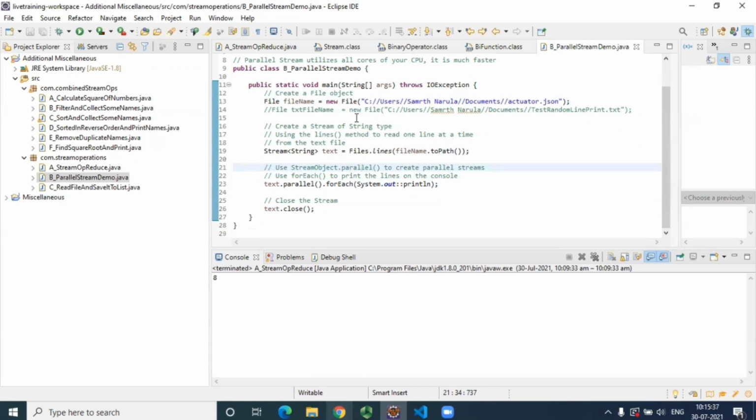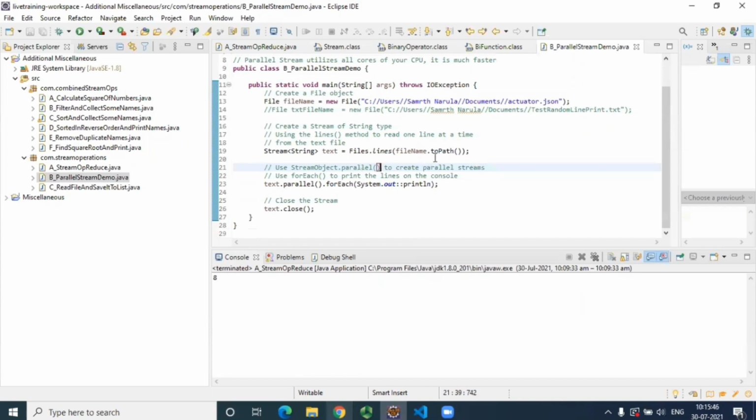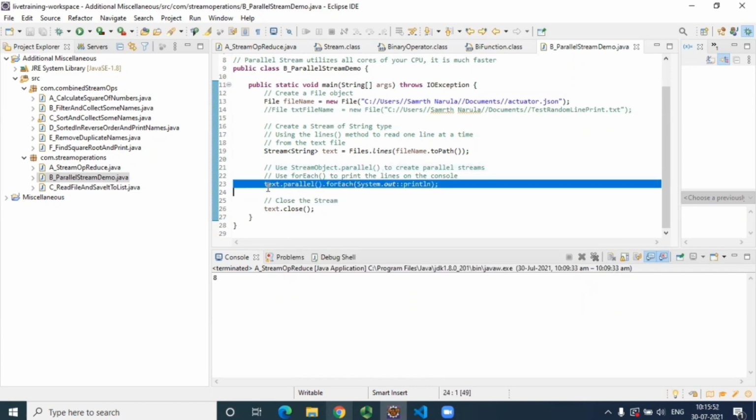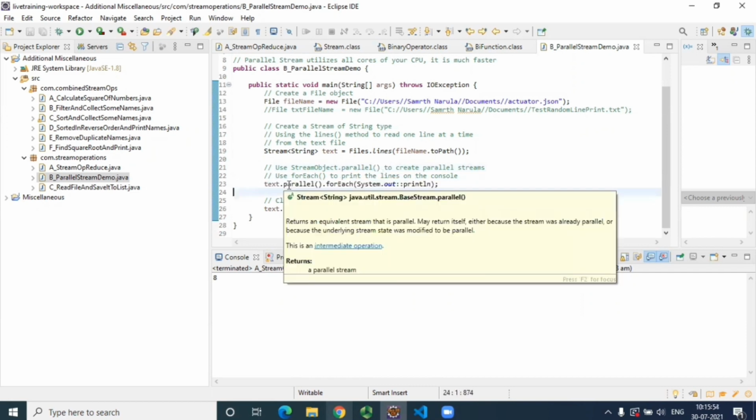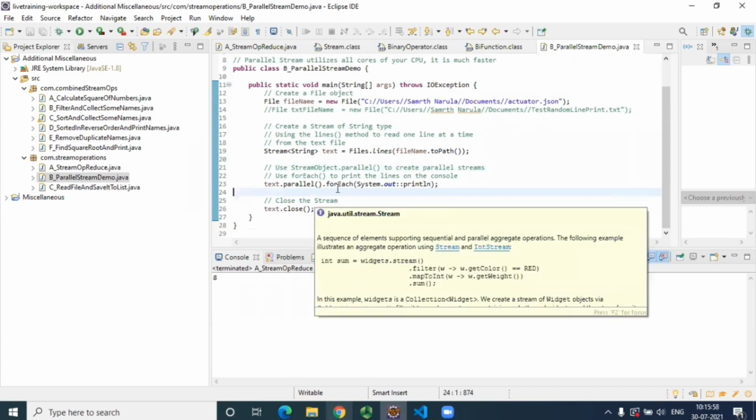The toPath basically returns a path. You need this kind of syntax for reading a file. Then we are calling the parallel method on the stream of strings. Is this clear, what we are doing?